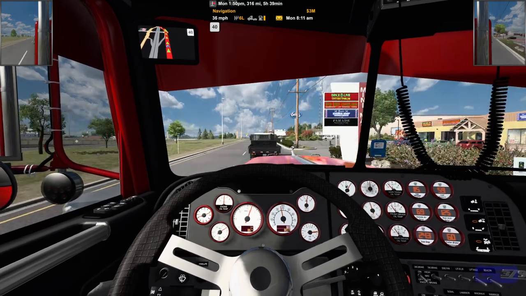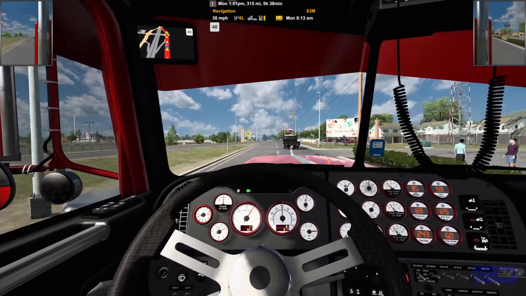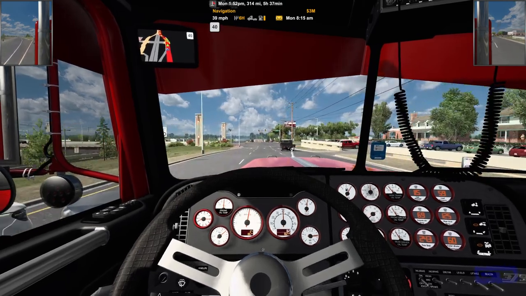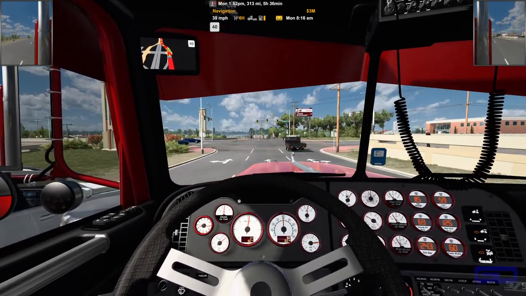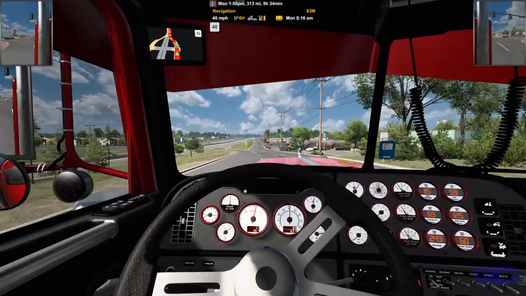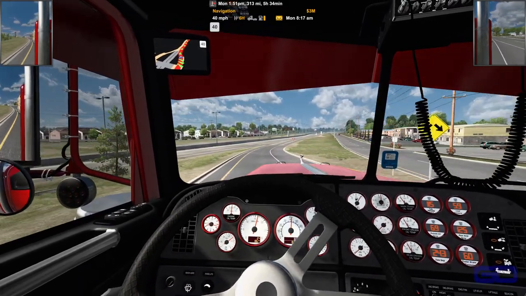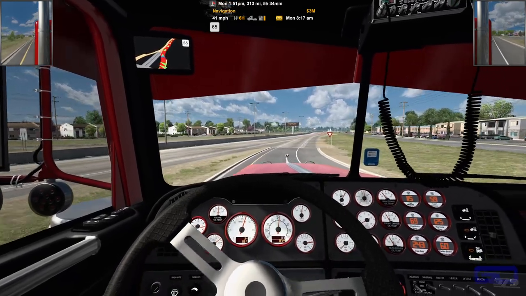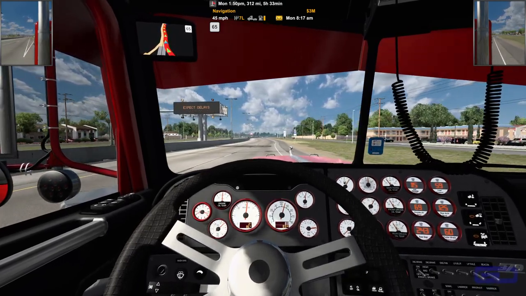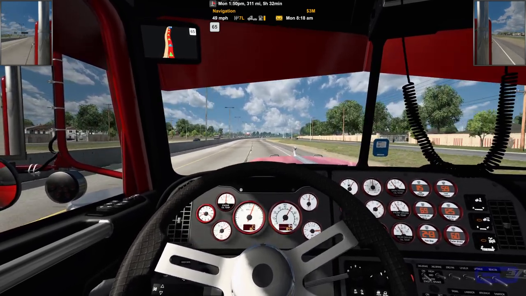Mother trucker. Turn straight. Keep left. After 50 yards, exit left ahead. We are off. Another great adventure in American Truck Simulator with Gamer Donnie.